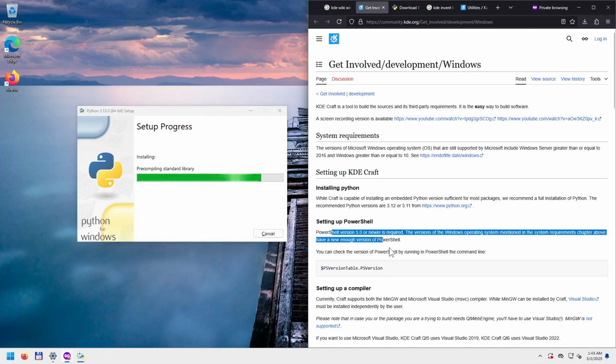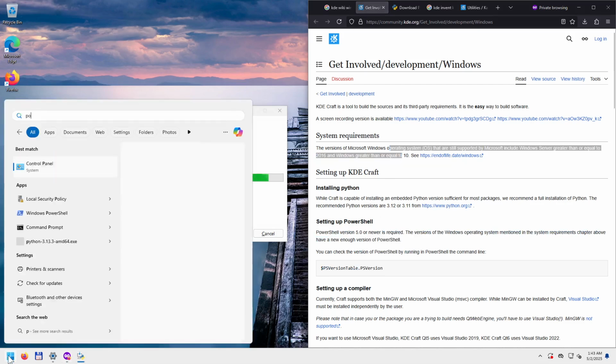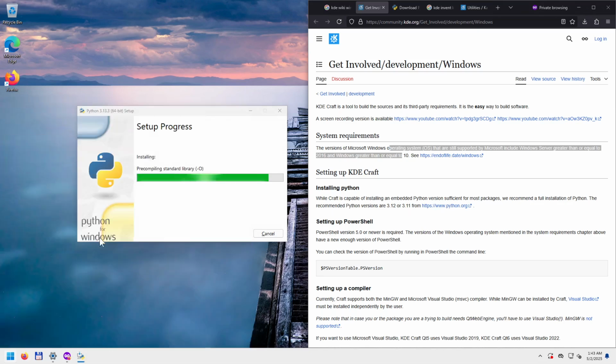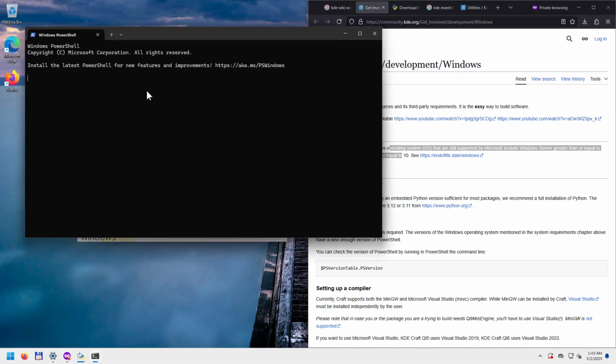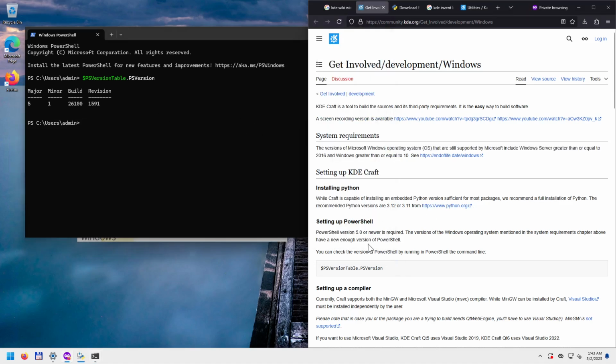But we know that PowerShell 5 is available on all of the supported Windows operating systems. It's 5.1. So I should actually remove this part from the wiki page.